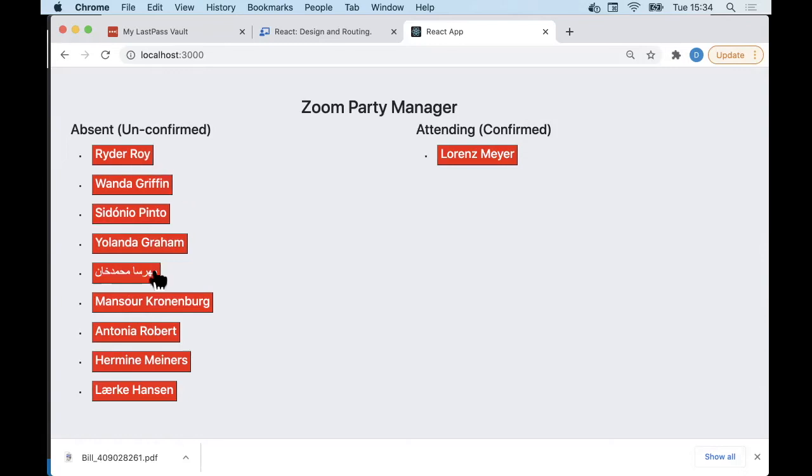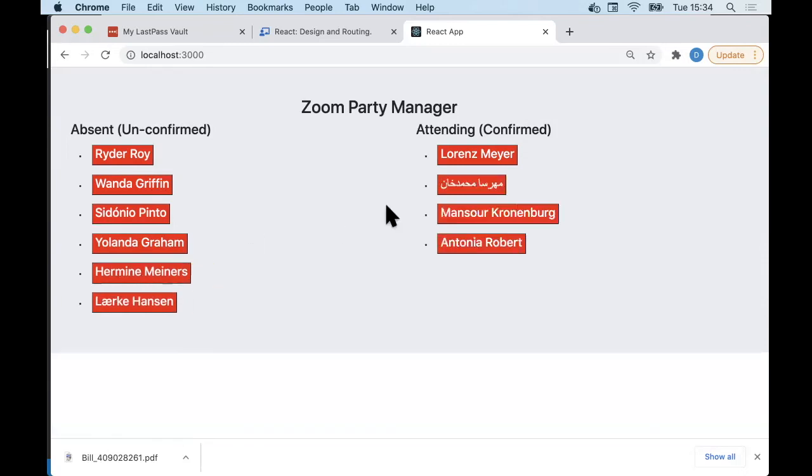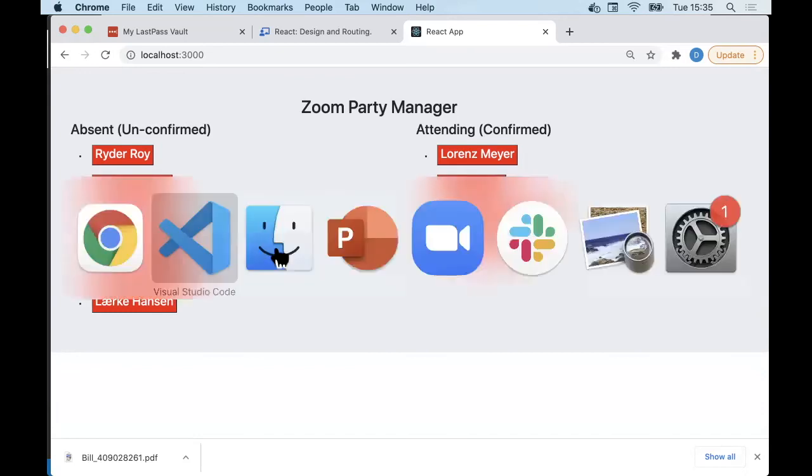Now my list of friends is going to be my kind of state. And in terms of actions, there are two types of actions. A user has confirmed that they're going to attend. And the other type of action is where a user cancels their confirmation, if you like. And the payload in the case of both of those actions is just, let's say, the ID of the friend. It's simple enough, really. Right, so that's the behavior. Let's have a look at the code.